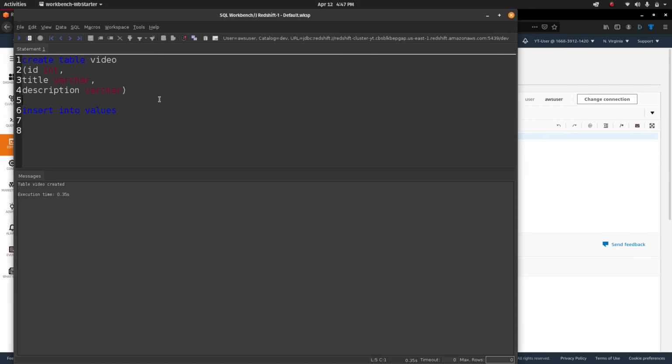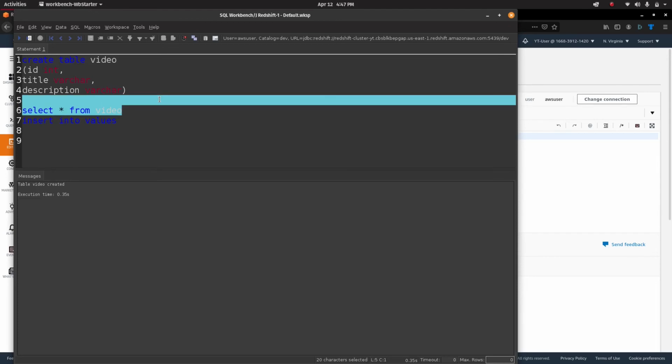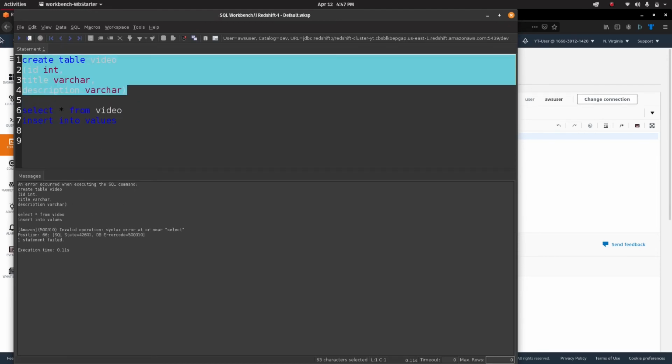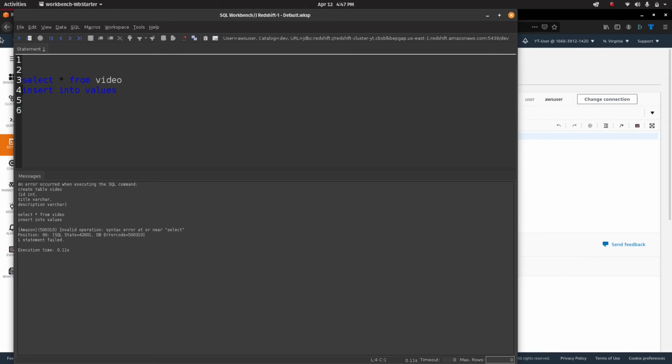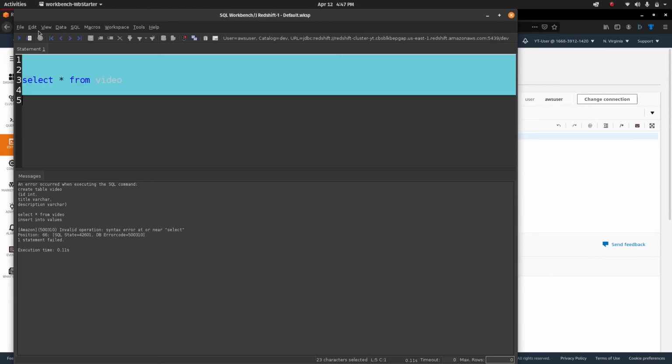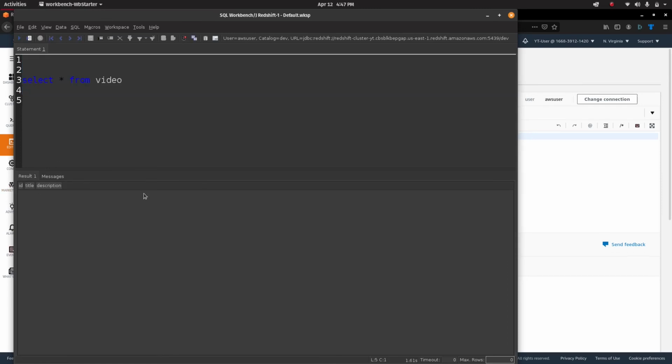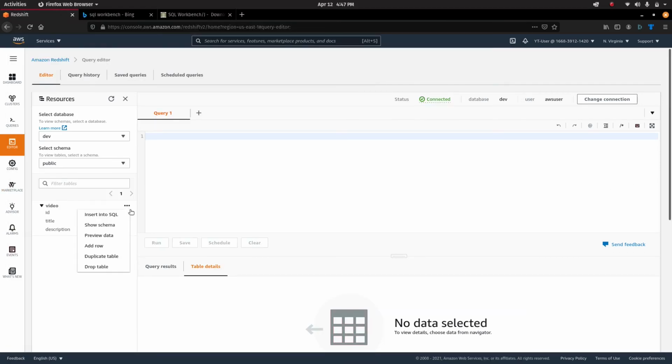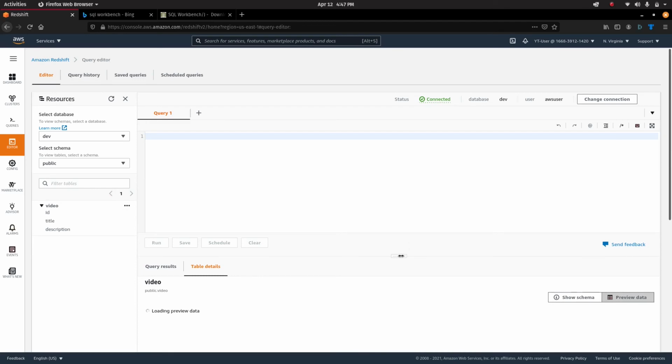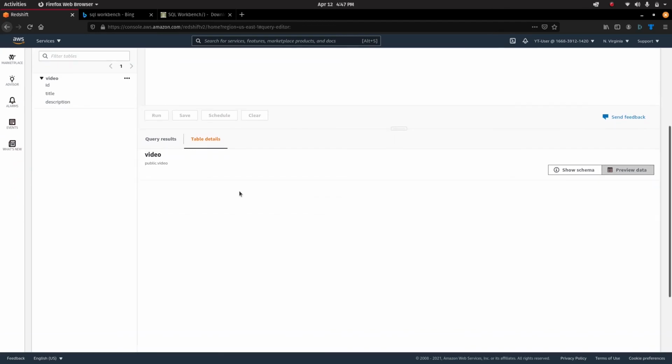So we'll do select star from video. Let's run that. Maybe it doesn't like too many commands, so we'll say select star from video. Okay, it's empty, and just making sure it's the same thing here. We are not querying something else, so it's empty.